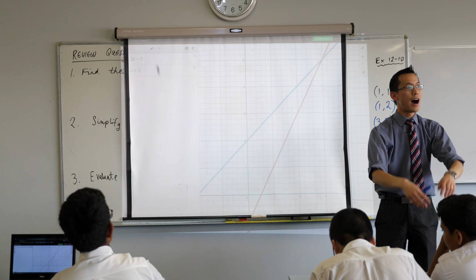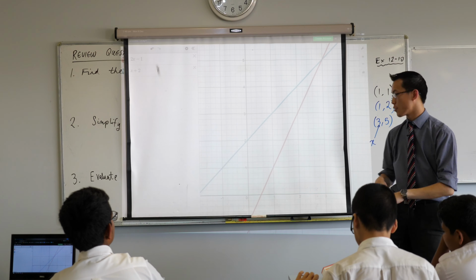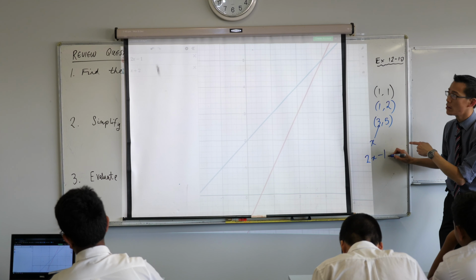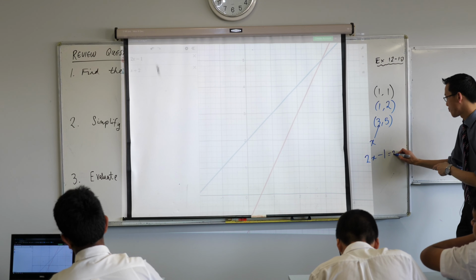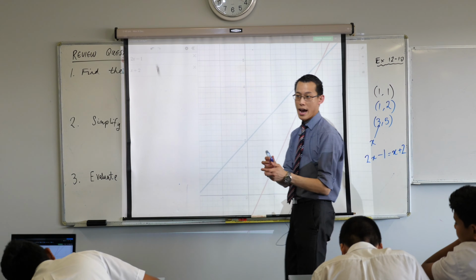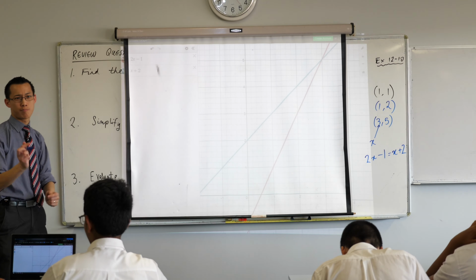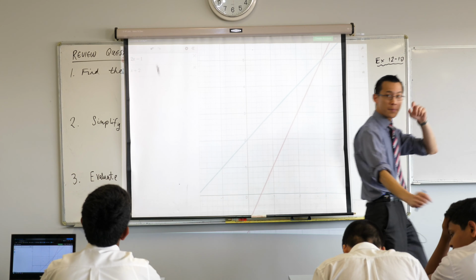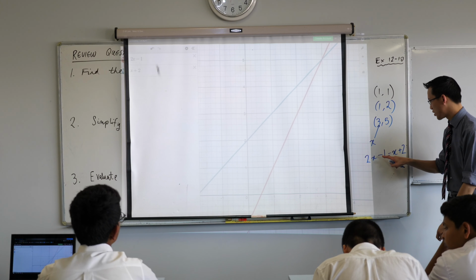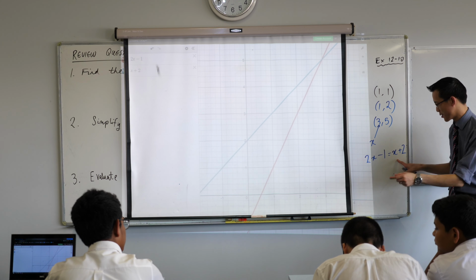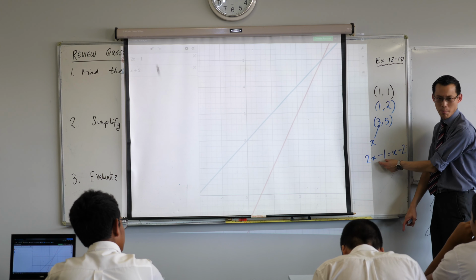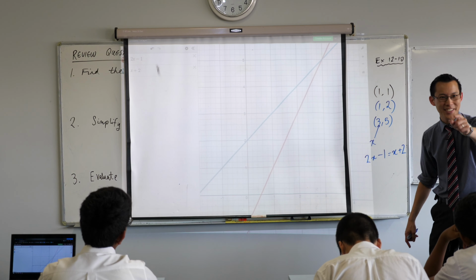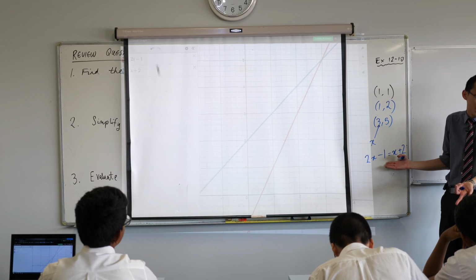Now, question four underneath asks you to confirm this just by doing it with algebra, which we can do right now. Pick up your pen. This equation was 2x minus 1 equals x plus 2. Is that right? Okay, now if we didn't have a graph, we could just solve this as an equation. We could probably take two steps. What could be something we do to both sides to make this simpler? Anve, what do you see? We switch the minus 1 and the x. So I'm guessing what you mean is, how do we switch, by the way? Like, I don't want this minus 1 to be here. What do I do to both sides to get rid of it? Minus 1. That's interesting. I actually could multiply by minus 1, but it would just turn it into a plus 1. So it would sort of still be there.